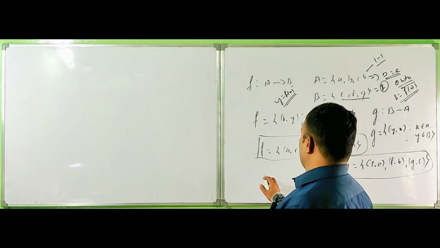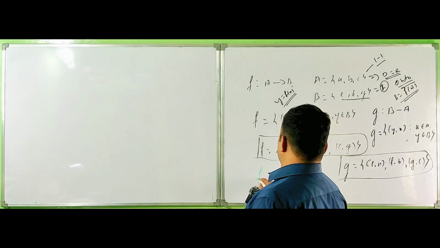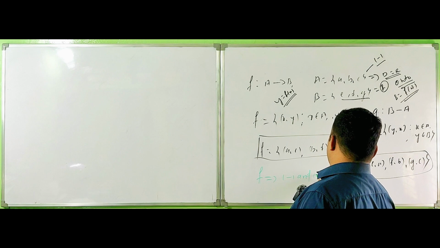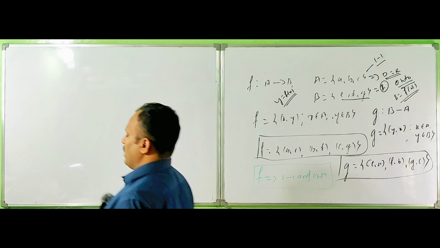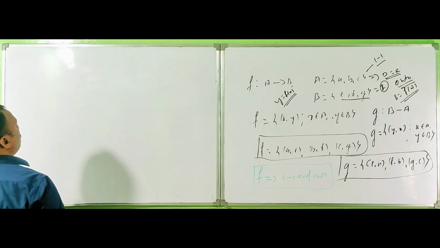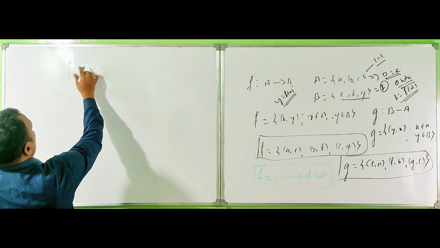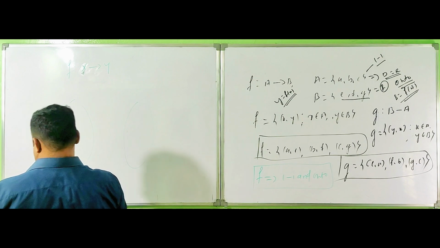This is the condition: the function should be invertible. Another one, what is an inverse function? First, f must be one-one and onto. Very simple. F must be one-one and onto. Right? Let's see the definition. This is the function from X to Y. It's not visible, I think.